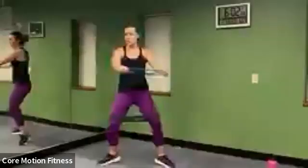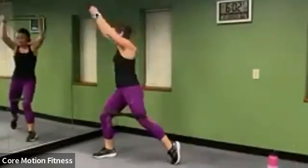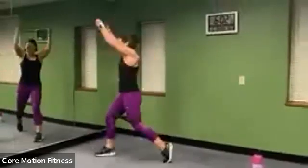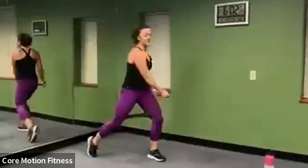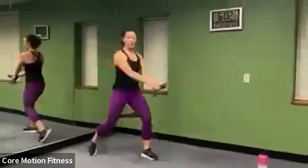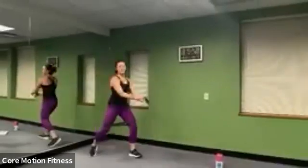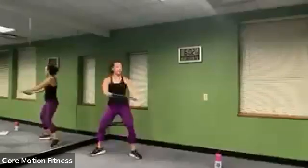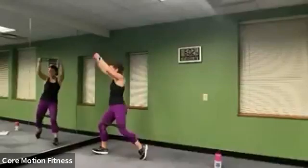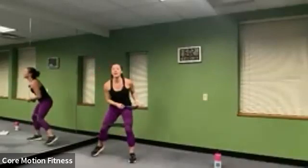So still working that rotation. So the little baby lunge, all the way up. Slow down, quick up. Let's keep going. Slow. Good. It's a little hard on the carpet, so if you want to do the first move instead of the second one, that's okay. And if your arms are tired, you can still just do this with arms and no band, right? Using that powerful movement. And let's do two more. So, here's the last one.